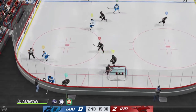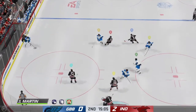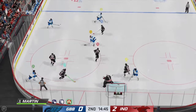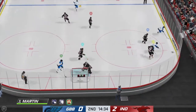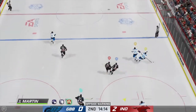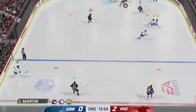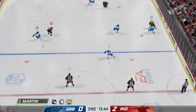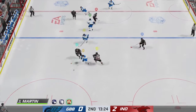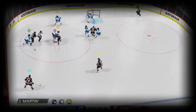Puck goes down, I get it — copy is so overpowered — he picks it up, but I'm still in front of the net. Green comes in, gets it, I lay the body on him. Yellow goes over to his boards. I'm stepping in front of the net where I'm supposed to be. Both defenders do not need to be on the same boards — somebody needs to be in front of the net at all times. I pressure him as soon as that puck gets in so he can't get it. We get a nice little pass up for the breakout again.